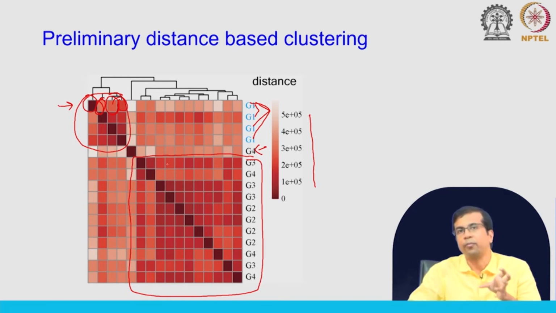We have 2 clusters, and it would be interesting to compare G1 versus the rest. G2 versus G4 differential expression, or G2 versus G3, will probably not give you interesting results, because they are very similar in terms of expression profile. So G1 versus rest would probably be the most interesting differential expression analysis that we can do. This kind of insight we can get when we use these clustering approaches.